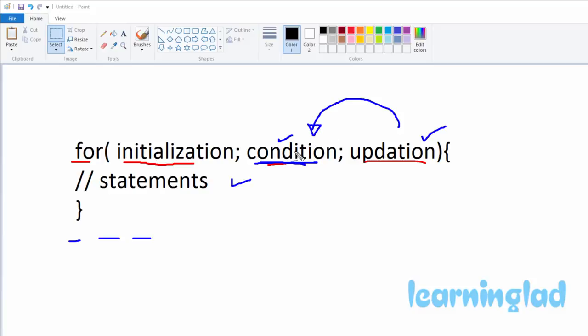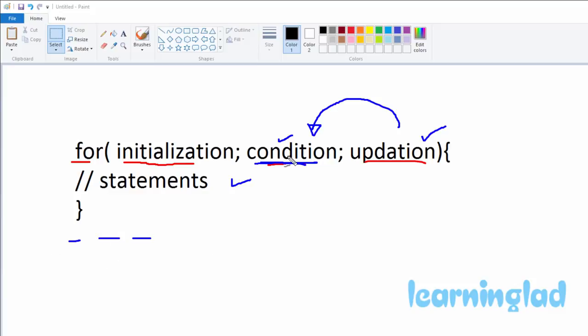Here, if this condition part evaluates to true again, then the statements inside this for loop body will be executed again. If this condition evaluates to false, then we're going to come out of this for loop and execute the other statements.